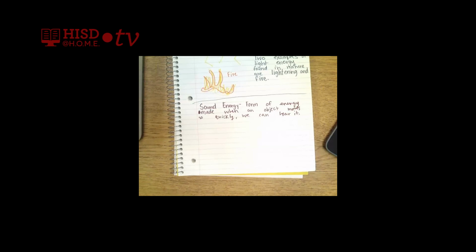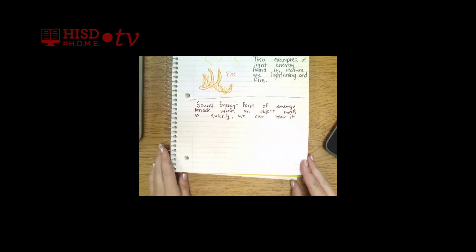All right. So some examples of sound energy are music or instruments that make music. Also just hearing all kinds of things. Like you can hear the air conditioning going, that's sound energy. If you can hear the ceiling fan running, that's sound energy. When your phone rings, that's sound energy. So I think I'm going to draw a guitar first.